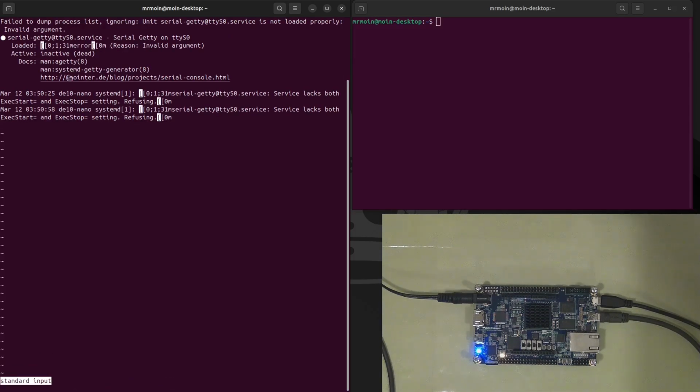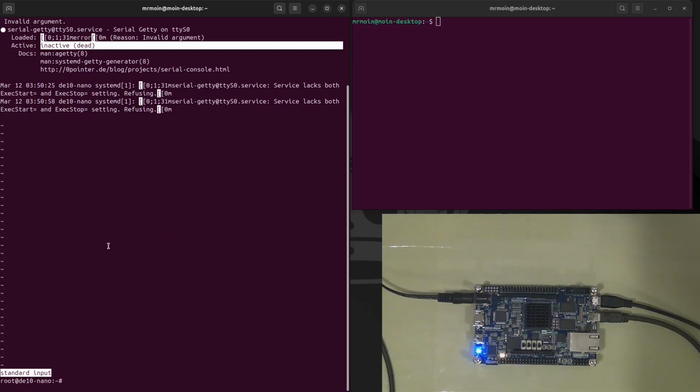And as you can see, it's inactive, it's dead. No activity. If there was activity, it would have been here. All right. Now, what else did I do? The next step I did is I searched for this service name through the entire Linux system, and I found a couple of locations where it is located.